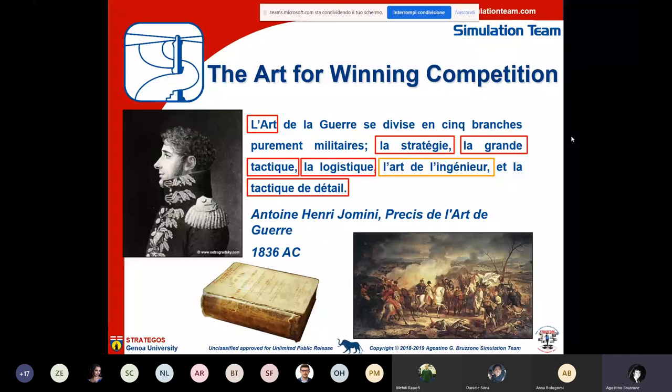One is strategy, that is what we are dealing with. Then we have grand tactics. Strategy is to define what you want to achieve and to direct your force to achieve it. The grand tactic is the high level of the specific decisions that are compliant with the strategy to obtain major advantage. The tactic of the tail are the small actions that are carried out in order to support the grand tactic that supports the strategy.